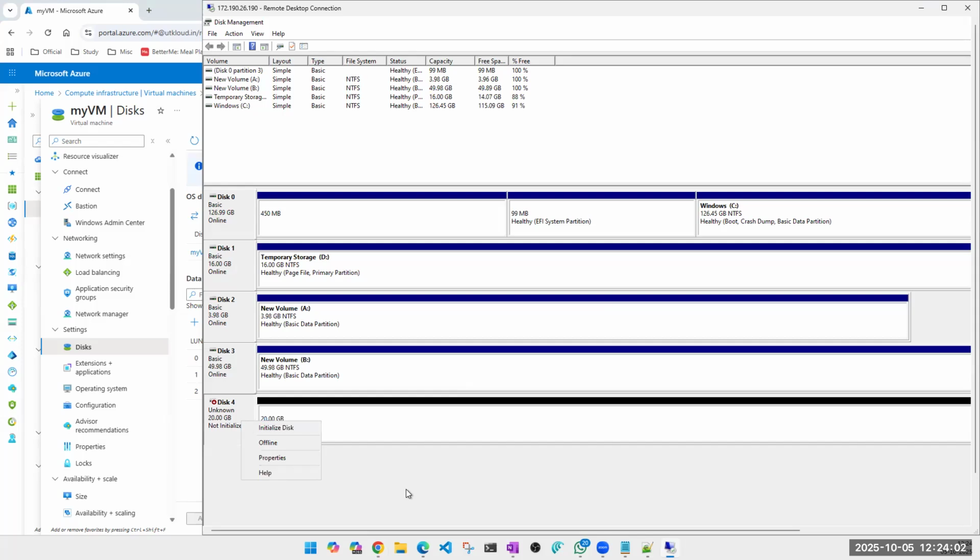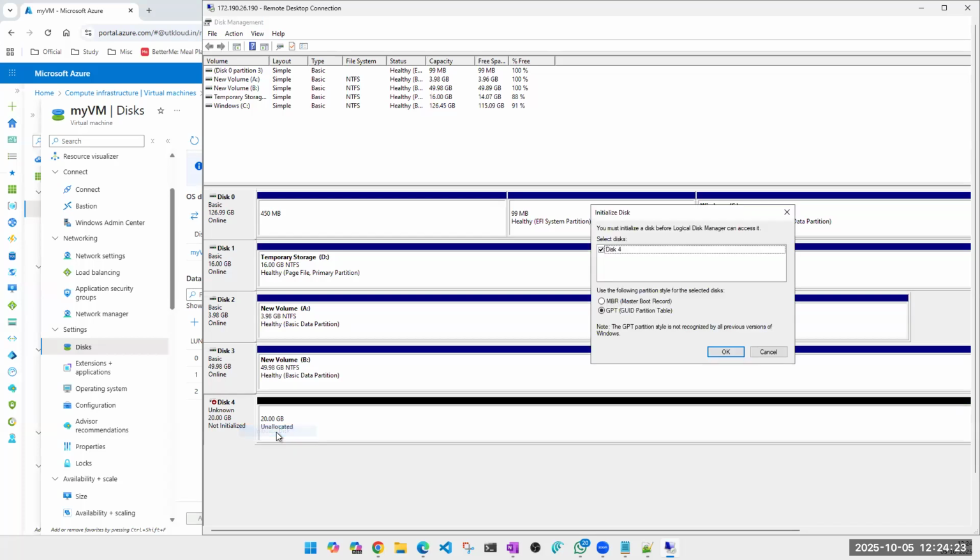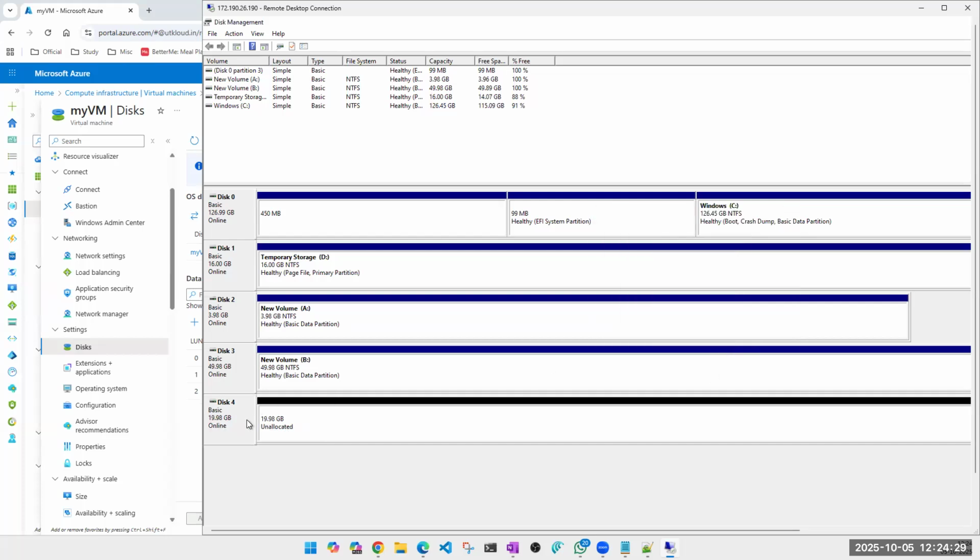Right click. See, if I right click before initializing the disk, new simple volume is grayed out. And what is span volume, striped volume, mirrored volume, RAID 5 volume? Don't have to worry. Purely Windows concept. You don't have to worry about it. In fact, you don't even have to do this. But here, to do an end-to-end practical, I'm showing it to you. Initialize the disk. What is MBR, GPT? Don't worry. Very old questions. System admins used to use it. Windows admins still get these questions.